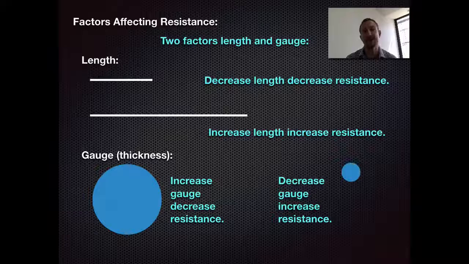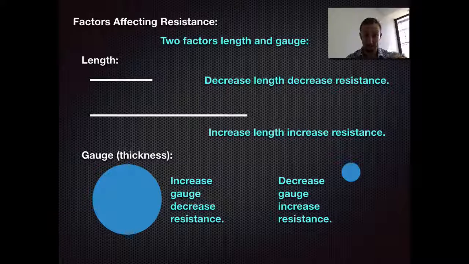Now the opposite of this is decreasing the gauge. If I decrease the gauge, there are fewer channels for the current to flow through. As a result, we're going to increase the resistance. There's going to be a build-up. So if you imagine not just one electron running through our adults, but hundreds of electrons. If you've only got one channel, you'll get a backlog. If you've got 50 channels, then you can get 50 electrons going through per second. As a result, we increase the resistance and decrease the current, for the same voltage. So I hope that makes sense with respect to resistance.